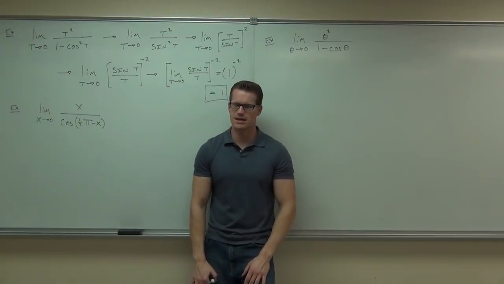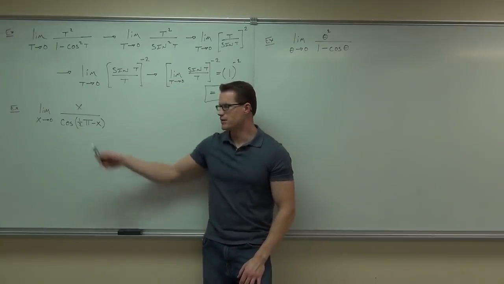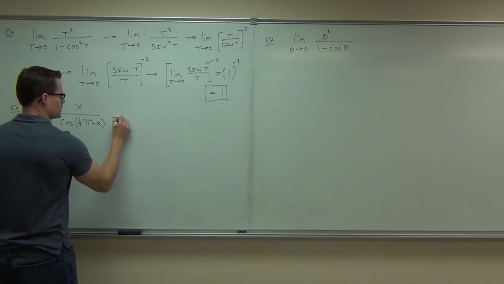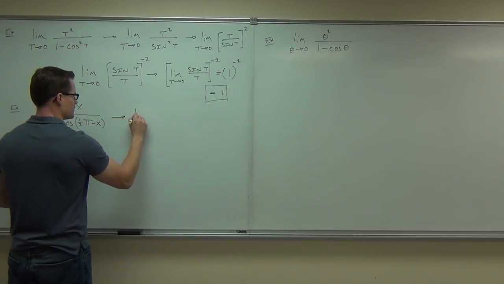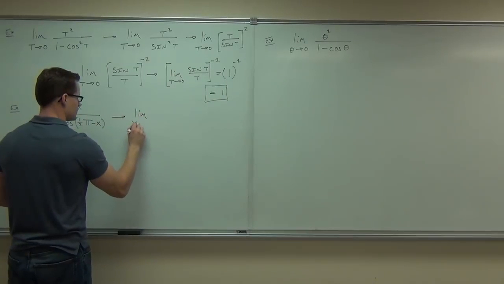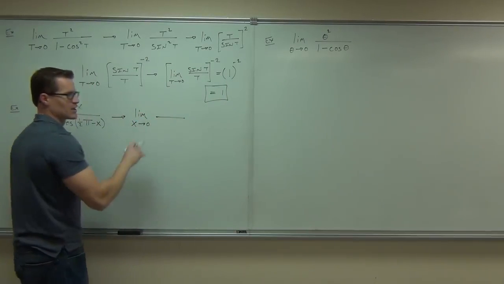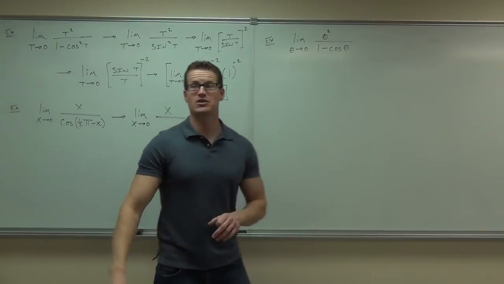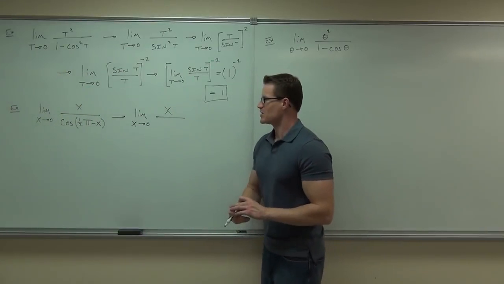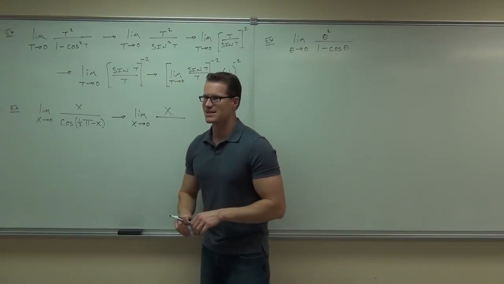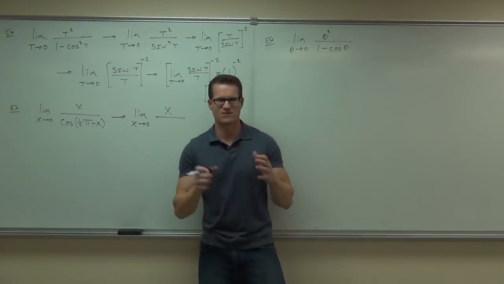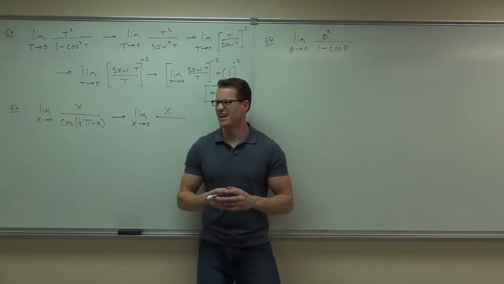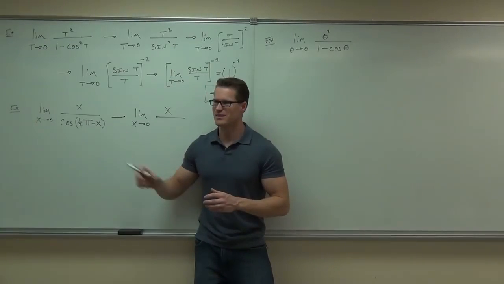Someone who's really good at identities, tell me what that is. I'll take care of the numerator for you. All right, here you go. Bam. Booyah. Do the denominator. What's cosine of 1/2 pi minus x? It's a special little thing. Half angle identity. Yeah. What is it?